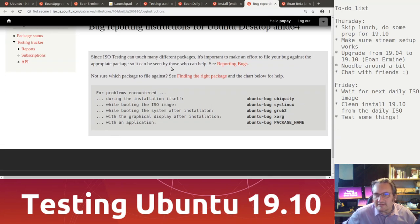So, yeah, this takes you through some steps and some documentation for how to actually file a bug. I appreciate for some people filing bugs is a hard, painful thing. And the goal of this is to try and make it less difficult to file a bug. But the nice thing is the Ubuntu desktop team are always on hand to help you. So even if you have difficulty, they can point you in the right direction as to where to file a bug. The important thing is to get the thing filed.